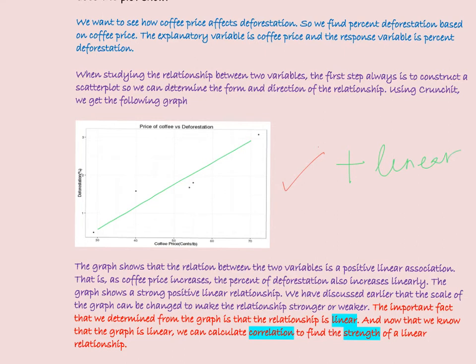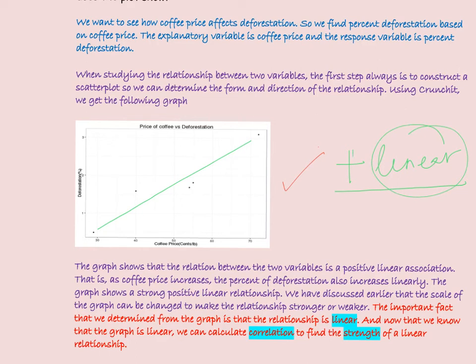Now, from the graph, it looks like a pretty strong linear relationship because the points seem to be close, forming a line, and the pattern seems to be quite obvious. So the more obvious it is, the stronger the relationship. However, we've discussed earlier that changing the scale can change the appearance of the strength of the relationship significantly, so we cannot depend on the graph to make a final statement about the strength of the linear relationship. But the first thing we do is to establish that at least it is a linear relationship. We also see that it is clearly positive.